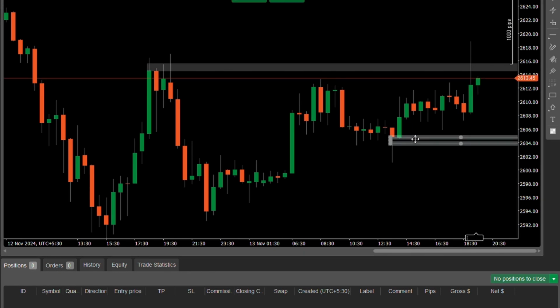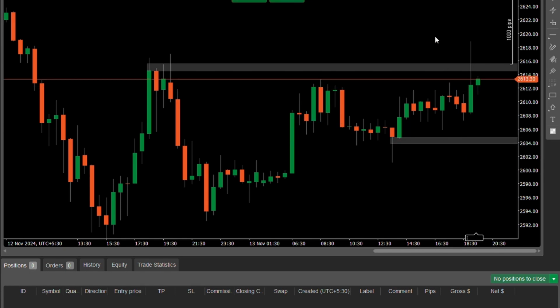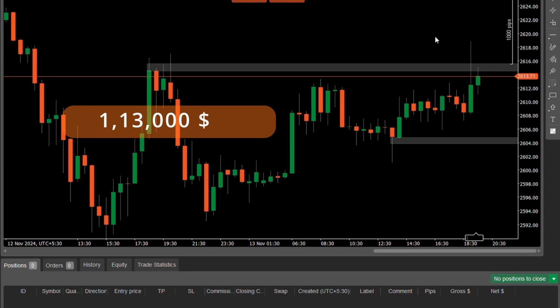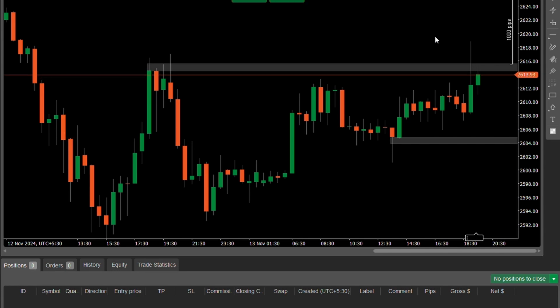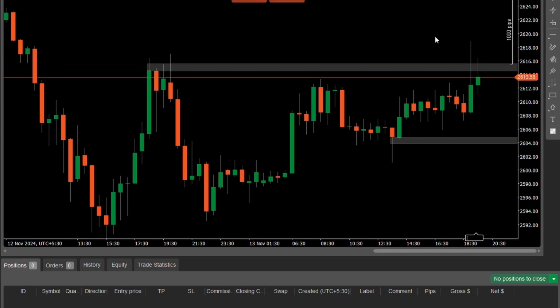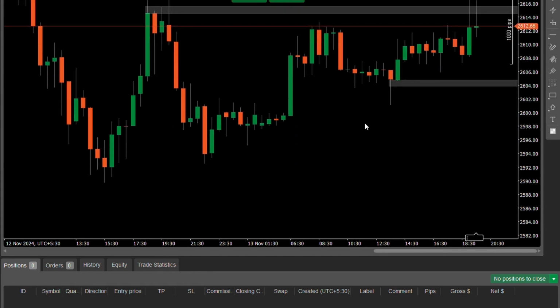So for example, if EUR/USD is 1.04 and you want to trade one standard lot, which is 1 lakh units, in order to place that trade, you need $1,13,000. So, this is how the lot size works. If you don't have more capital, at the same time, if you have the trading skills, there is no one to stop you. Okay, this is a brief note on the lot size. Let's see the next chapter.